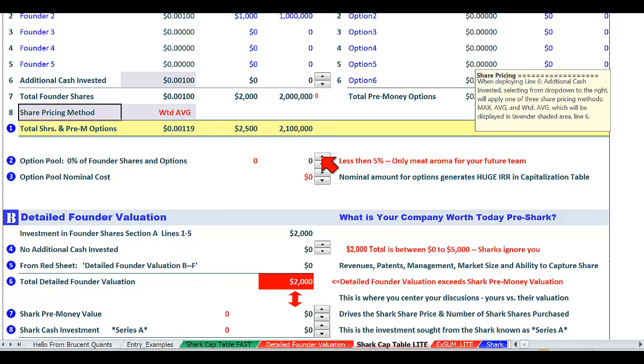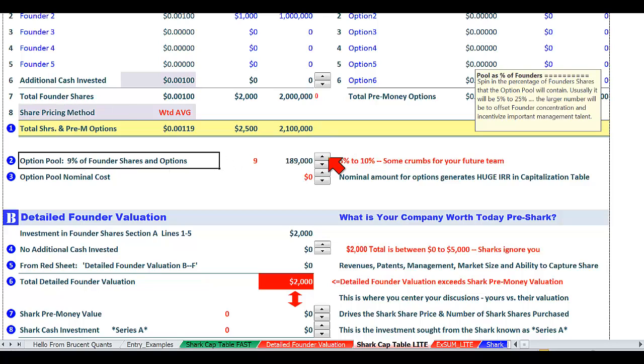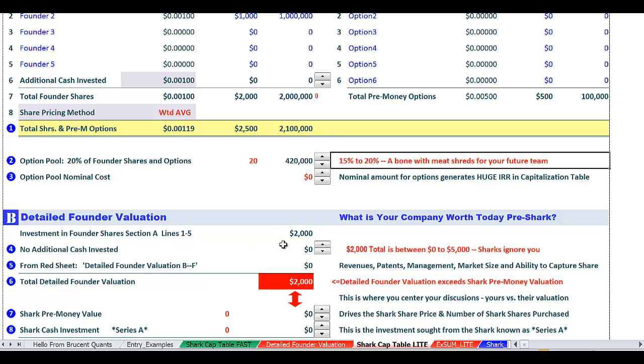And by the way, it does dilute your interest. It does not dilute the investor interest. That's one of the reasons they want you to put it in. It's insurance against failure. So let's put in, and you can read over here, let's put in a 20%. There we go, 20%. And notice the red logic on the side here will give you an idea of whether or not you're in the right range. Let's crank in a little cost, $400, not much.